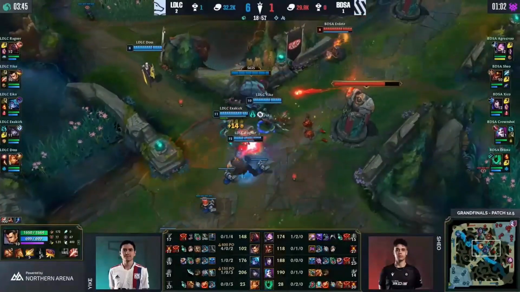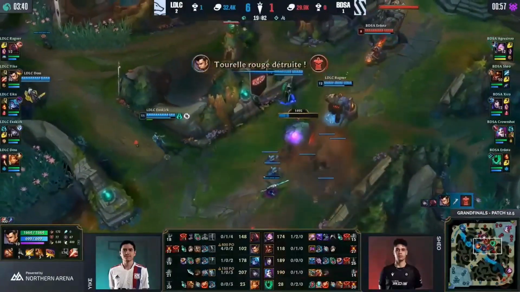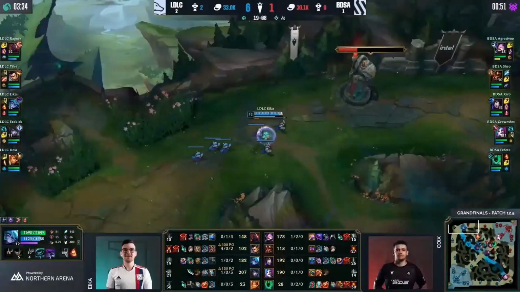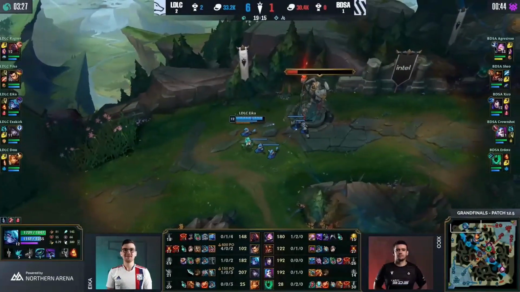And now LDLC really looking to put the pedal to the metal as they're going to drop the Rift Herald and start to crack open more of the map. Yeah, there it is. They're going to get that extra bit of gold, continue to hold on to this 3K gold lead as BDSA denied their crucial win con once more here in this series.